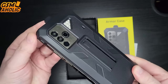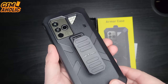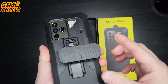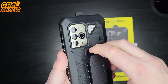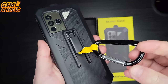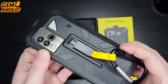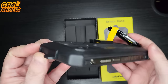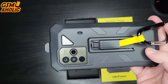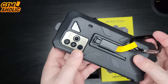It perfectly matches our Power Armor 80 Ultra. It comes with a 180 degree rotatable back clip to bring a comfortable viewing angle, can be clipped to the belt for portability, or you can add a secure carabiner attachment for ease of access on various occasions. This multifunctional case is sold separately from the phone, and I would definitely recommend it to those of you who work in demanding terrains, in order to keep your smartphone as long as possible.